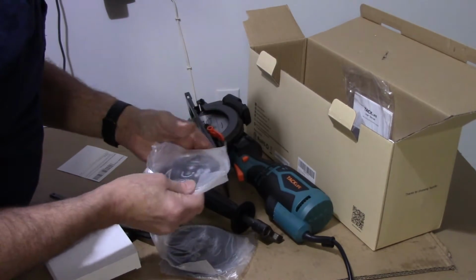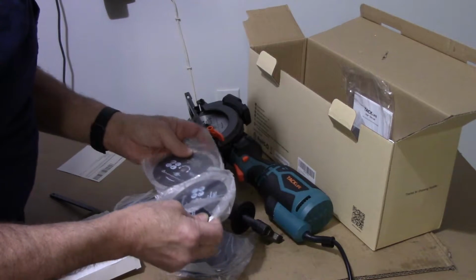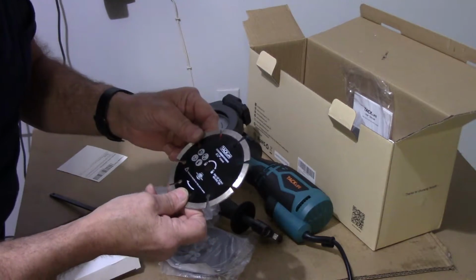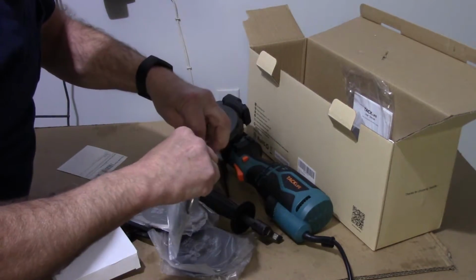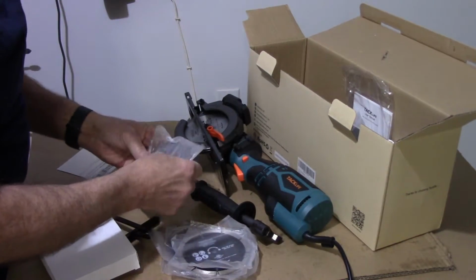They also sent me 2 other blades here. These blades are actually for cutting cement. I didn't know they were going to send that to me, but I'm going to give this a try too, because I do have a project coming up that I have to cut some cement, and I was actually looking into something like that, so we'll see how it is.